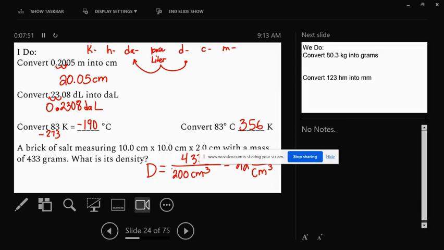You said you divided by 20. Yeah, 20. You divided it by 20. There, better? It's been a day, you guys. I spilled my coffee. So 433. Shouldn't it be 200? Yeah, shouldn't it be 200? Because 10 times 10 is 100 times 2 equals 200. Yeah, it should be 200. What am I doing? It would be 2.2.